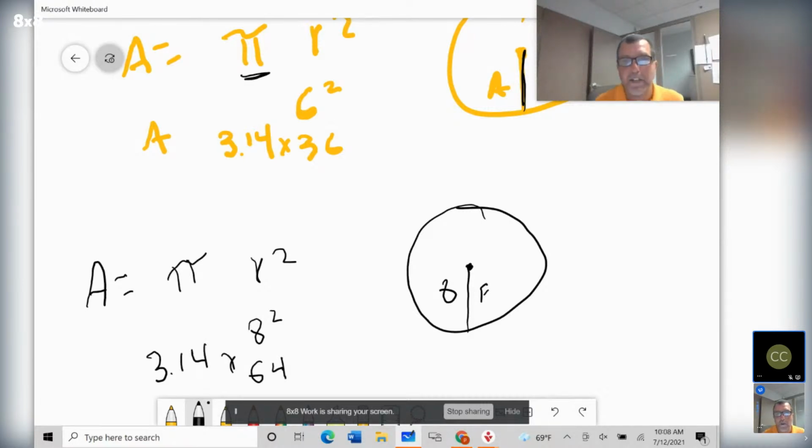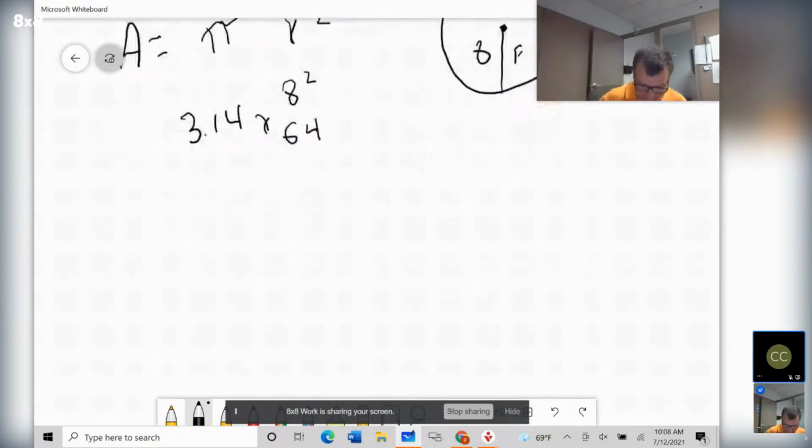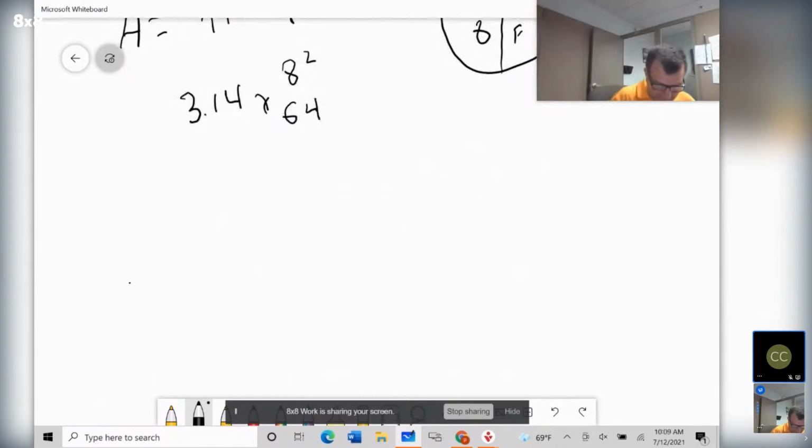But hopefully on your calculator, the ones we use in class and when you're taking the test, there's going to be a pi button on there. And that just multiplies the function of pi times whatever the radius squared is. But one thing I want to show you: don't freak out if you get to a test and it's asking you for area. And we know area is pi r squared.